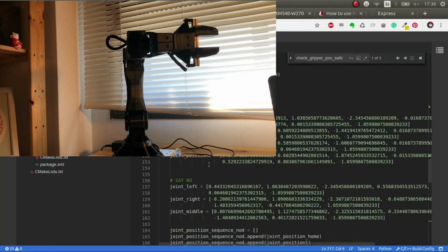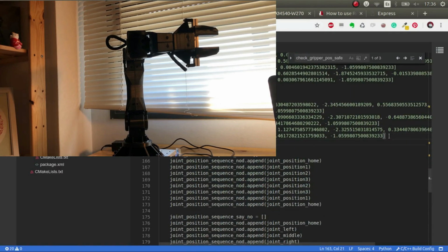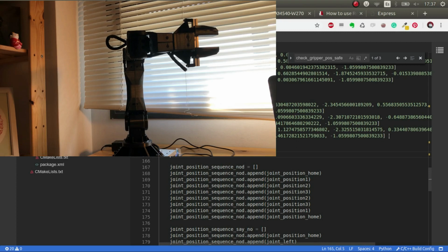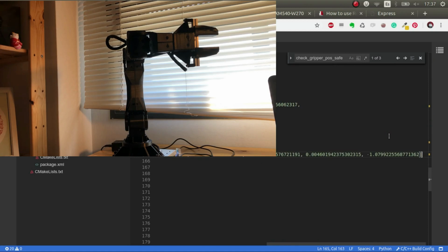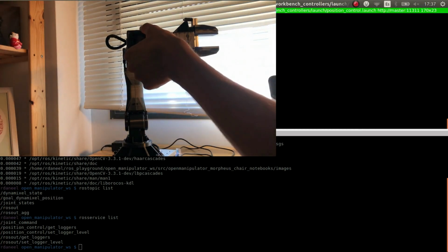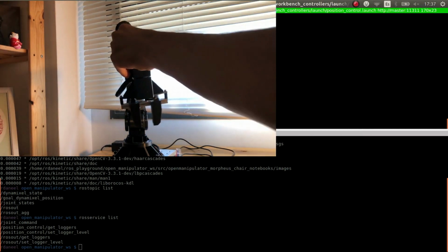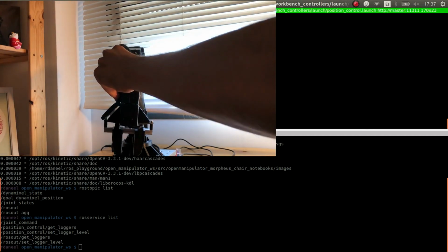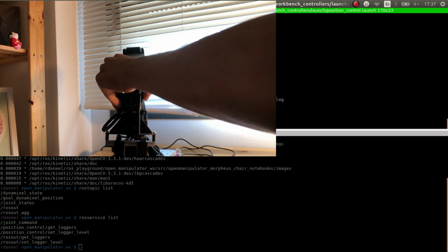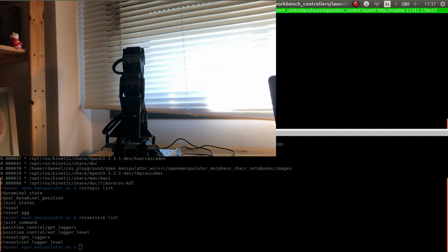So now we go here and let's create a new sequence. I don't know, like dancing or pendulum. So we say pendulum left, bam, here we have it. Now we do the other one, so we repeat the process again. There you go. Now we do like the middle, we do that, for example.